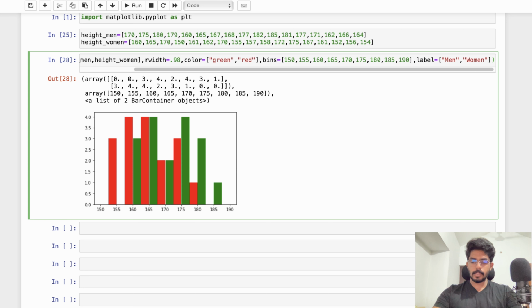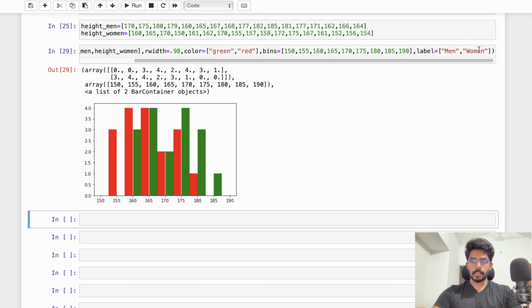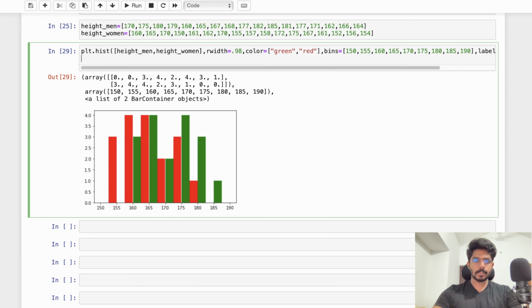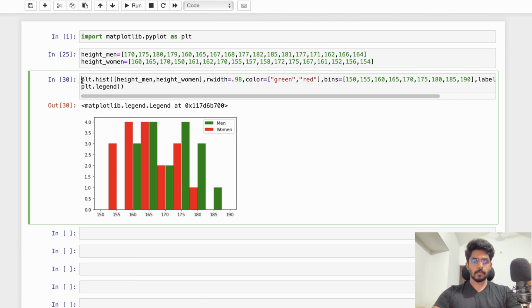Yeah, perfect. And run this, and I forgot to add one thing. We have to add the legend method in order to visualize it. So plt dot legend, and just run this again, and we have the legend mentioned here, green for men and red for women. Perfect.